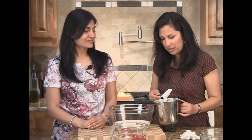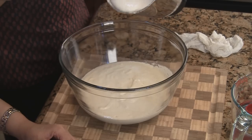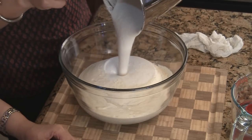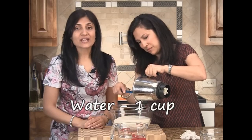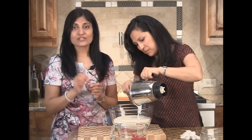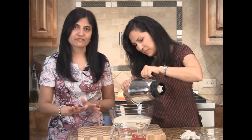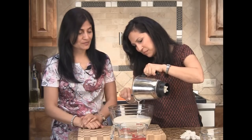So now we're going to add in the rice and do the same thing. We'll keep adding a little bit of water at a time, and we'll grind it again to a smooth paste. So our rice is again ground really well. And we're going to pour it into the dal mixture and combine it. We ended up using 1 cup of water to grind the rice. And the rice, though it's a very smooth paste, will still have a little bit of grit in there, and that's perfectly fine. That's what's going to make the dosa crisp.